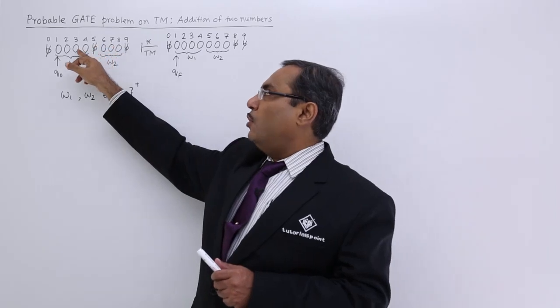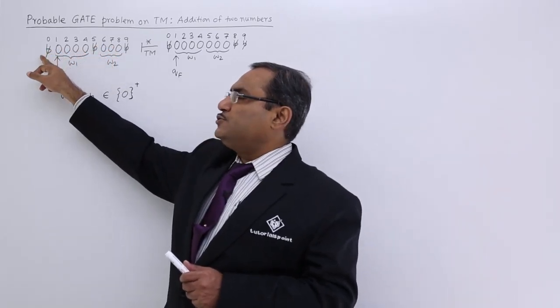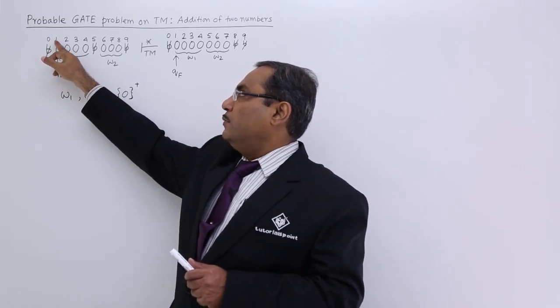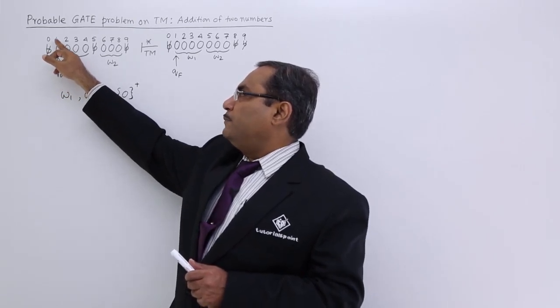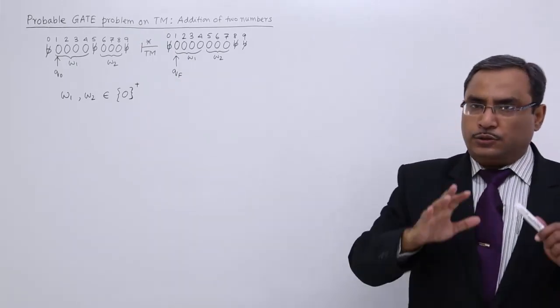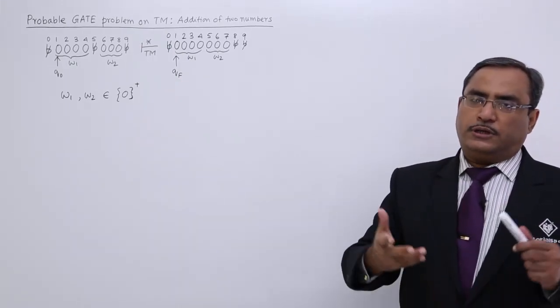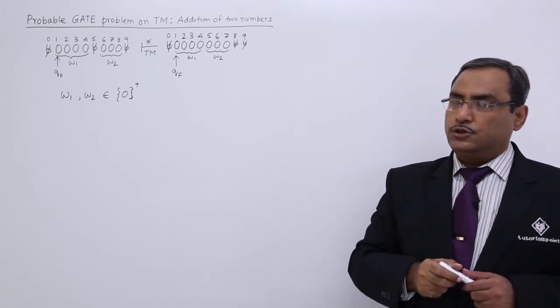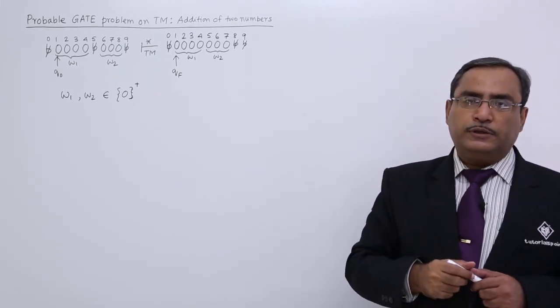I shall make this 0 at the 8th place replaced by blank. Then I pass through all these 0s. I shall reach to this particular blank space and then I shall come back to this say number 1 at this particular position and then I shall find myself with the final state QF. This is the way we shall do the concatenation. So this is our planning. Let me solve this one in front of you.